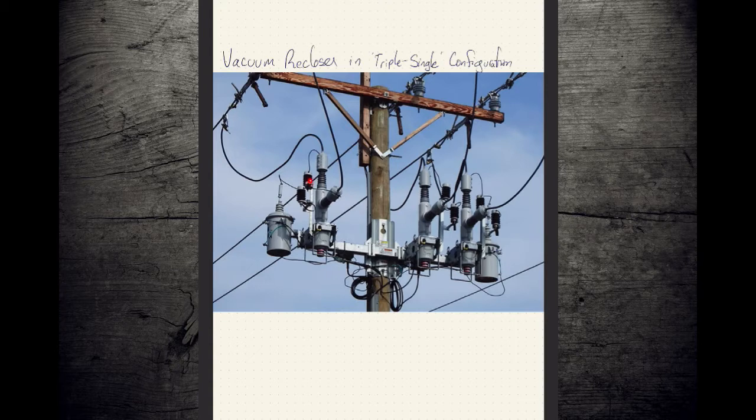We come in, we've got a high side arrestor, and actually on these there is no really high and low side, and reclosers were designed explicitly with the idea of reverse power flow in mind. So you could put one of these at a tie point between two feeders, for example, and it might be feeding from the left or it might be feeding from the right. It really doesn't matter. So they call this X and Y bushings. Right, so you've got an arrestor on the X bushing side, you've got an arrestor on the Y bushing side.